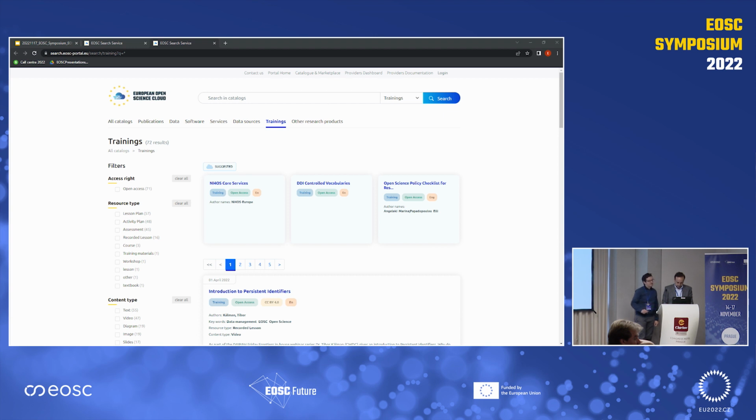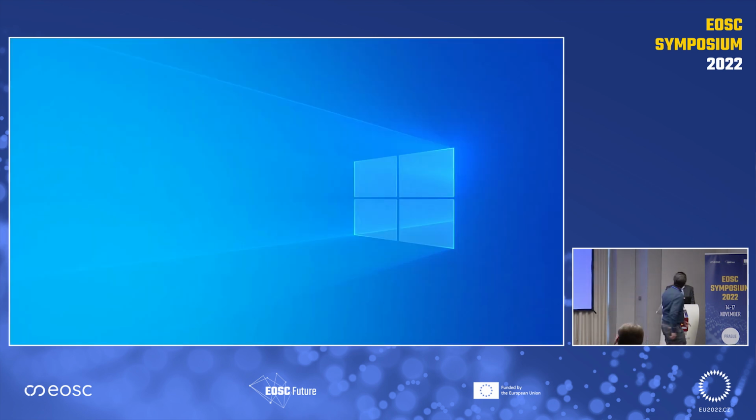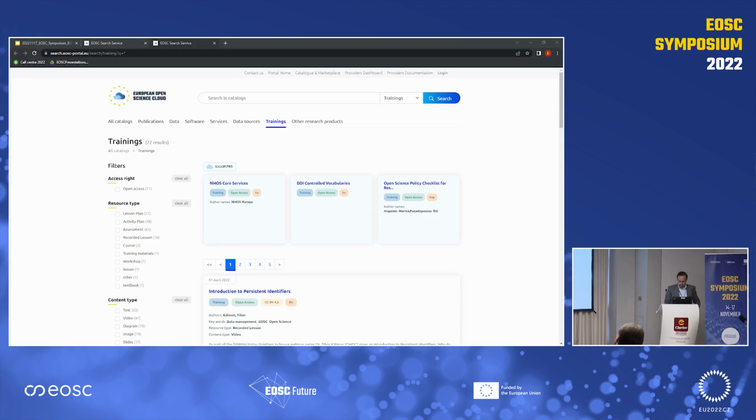I think certainly within EOSC Future, we have got plans. The catalogue includes raw materials from face-to-face training and asynchronous online training, but we are converting that also into online modules, so we're allowing flexibility in terms of the access, and we have a dedicated team who's going to be working with the content providers to convert it. So we'll be taking some of that on, certainly within this project.